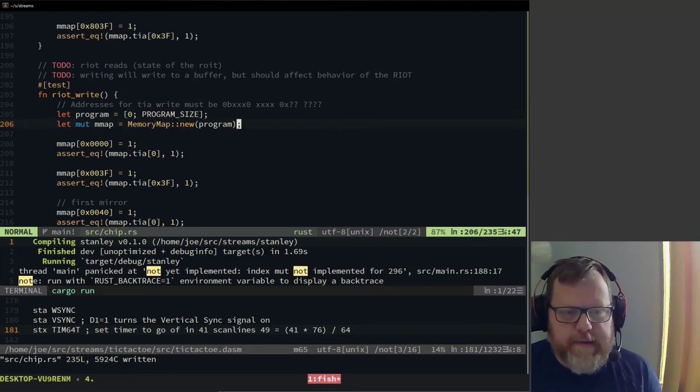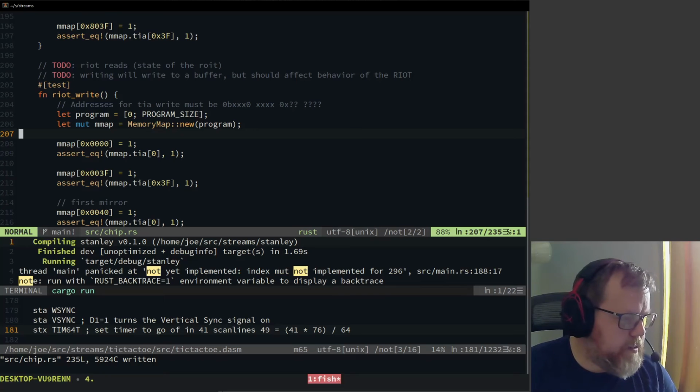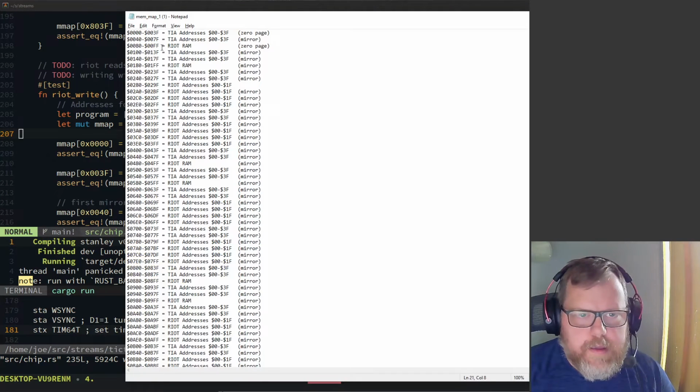Let's just write our test cases. So the first address, and we'll just use this simpler version to look at where we should see those addresses.